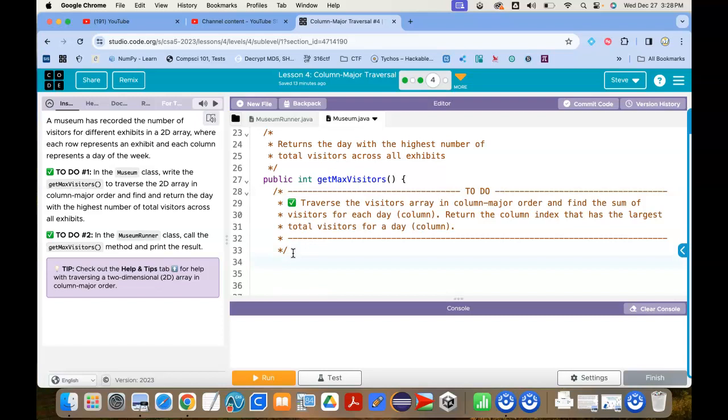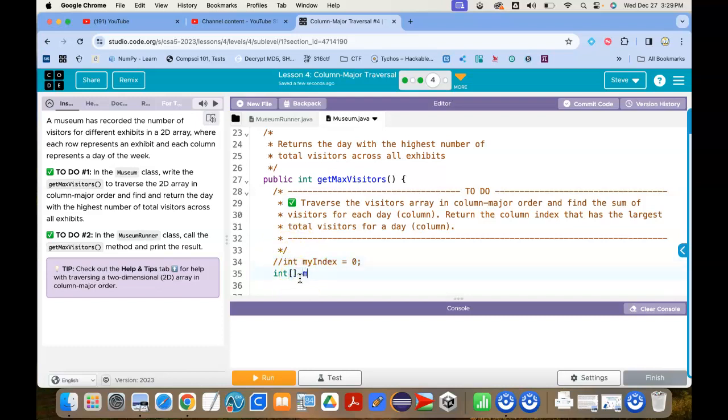So let's go int, I'll call this my index, and I'll set it equal to 0 for right now. And so I need to, let's see, I'm trying to think. I think I'm also going to create an integer array. In fact, I think I'm not going to do this.